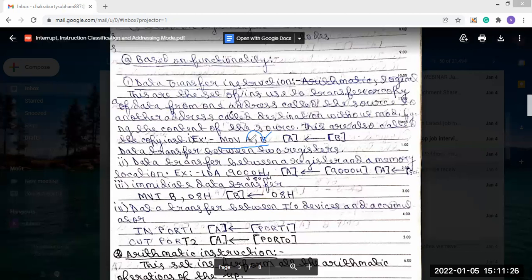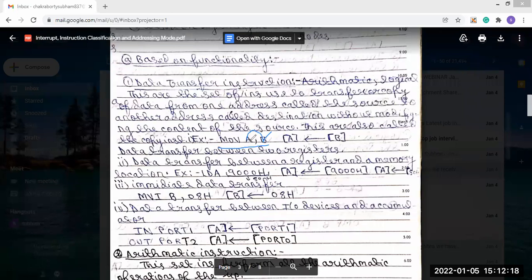But it is not always the case that data is transferred between two registers, because data may also be transferred between a register and a memory. If the data is transferred between two registers, we write the command MOV A, B. I have written A and B as an example, but you can use anything, like C or D, E F, G H. This instruction specifies that the data is transferred between the two registers, A and B.